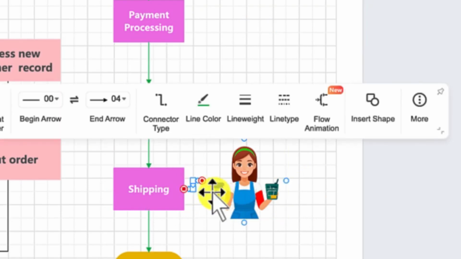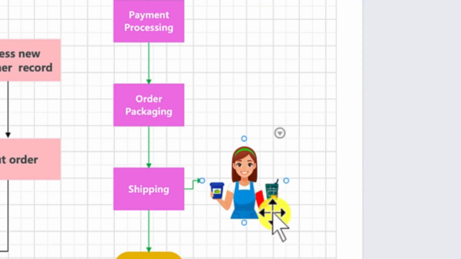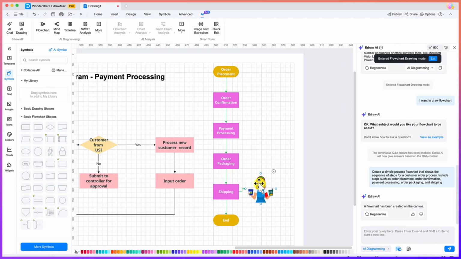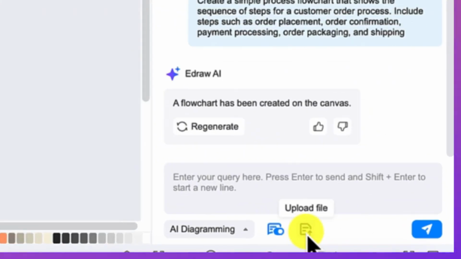Okay, so you can see we have a connector that just indirectly connects this to a customer. So you can play around with it depending on how creative you are. And then additionally, one more thing that I want to show you is that you can create the chart from adding media or adding different kinds of files into this. You can upload a file and you can chat with it directly using this AI Draw.